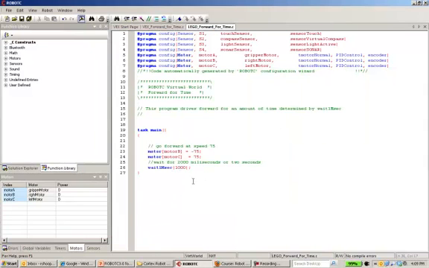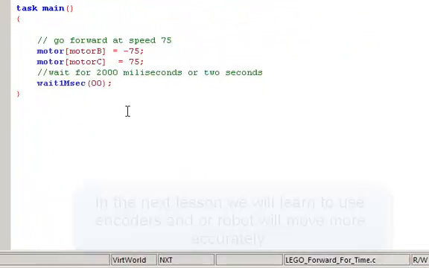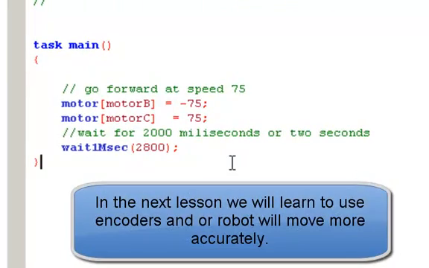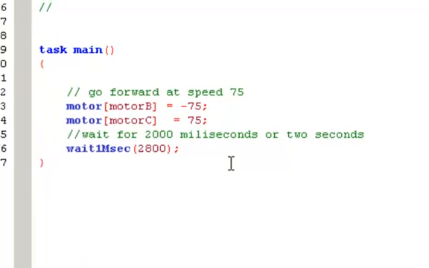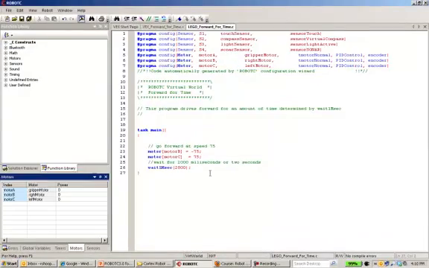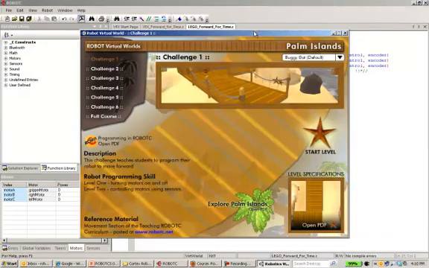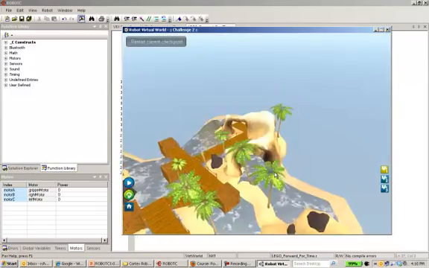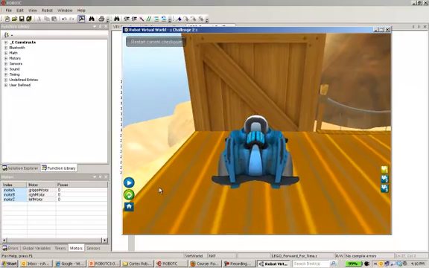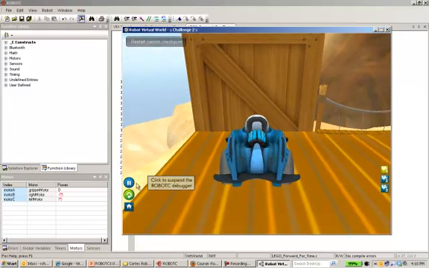Let's just take a guess here. Eventually, next week, we'll use encoders instead of timing. It'll be a lot more accurate than what we're doing right now. I changed this to 2.8 seconds just on a guess. I hit F5 to download the code again. I'm at level 2, I'm going to start that level, and let's execute the code.